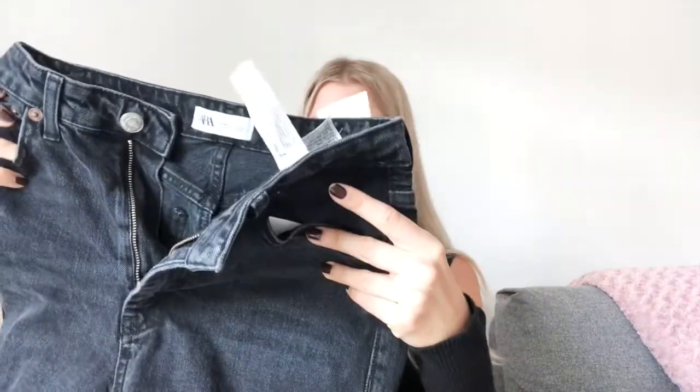The next piece is from Zara — it's a black jean with a split at the bottom, which is very trendy at the moment. I didn't have a jean like that so I really like it. It's slim on the top and black, which I love. The only thing is it's very long — if you're around 1m65 like me, it will touch the floor. I took size 36, which is what I always take.